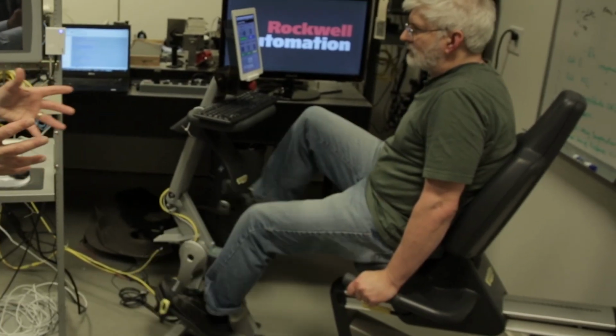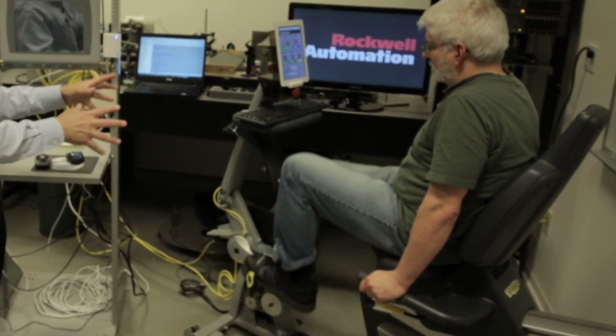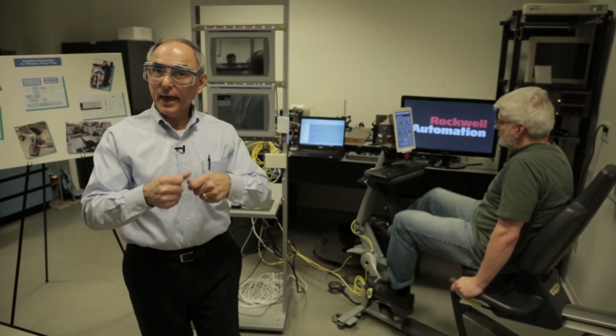This controller with a high-performance servo motor and drive is operating this bike for this rider, and to this rider it feels as if he's actually riding a tandem bike. And through the unique control with the high-performance servo motor that we have, we're finding some significant improvement in motor skill performance of people with Parkinson's. This is just an example of how we're taking some of the technologies with wireless technologies, human-machine interface, and advanced control to really make a profound impact in our customers and the performance of Rockwell products.